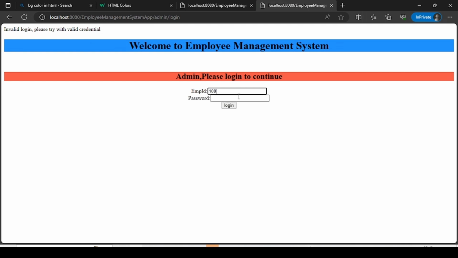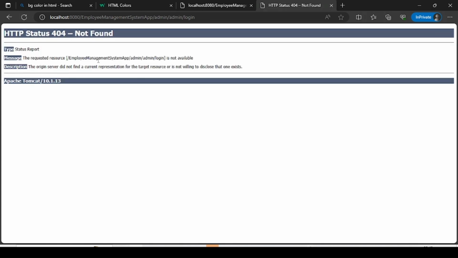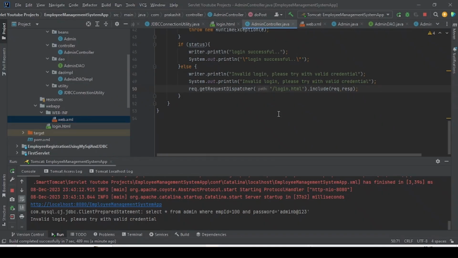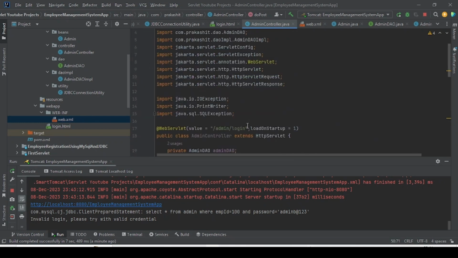100, admin@123. Requested resource not found. Okay, some URL issue.